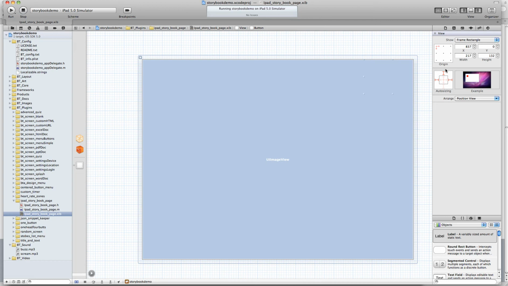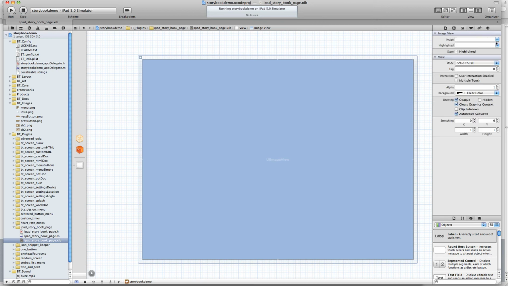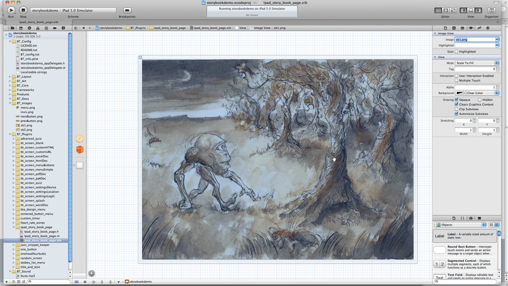In order to do this, probably a little bit more valid is you'd probably want to take this UI image view and assign it your image. If I look at my images, I see I've already dragged in my 2 background images, so I can go ahead and select one of those and get that loaded in there.